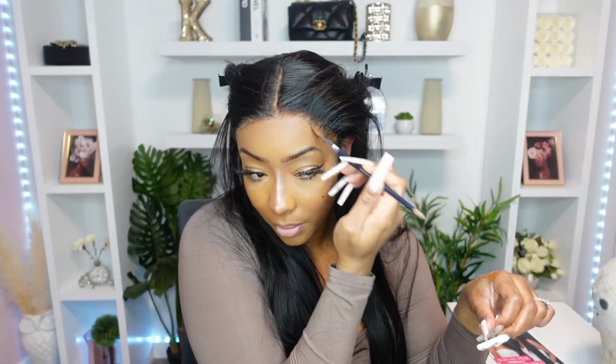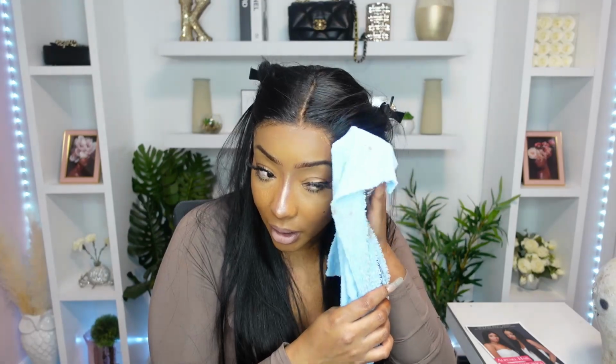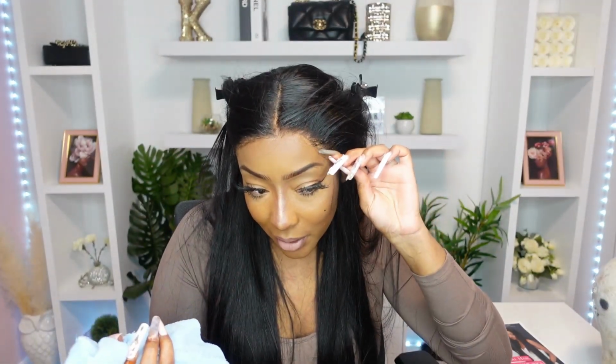Cover up the light spots. So I have noticed that those lace tint mousse, they do oxidize, so it definitely does get a bit darker. When I'm mixing them, I try not to make it too dark, but sometimes I do. If I do, it's not a big deal. I'm going to go in with my foaming lotion to secure my sideburns.